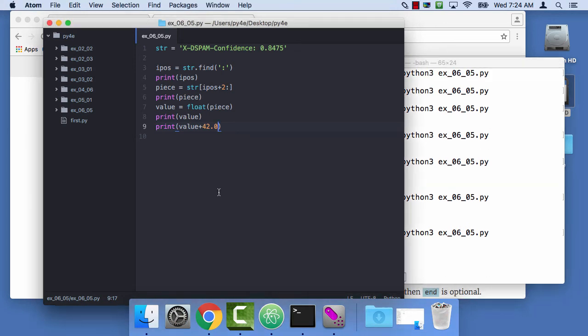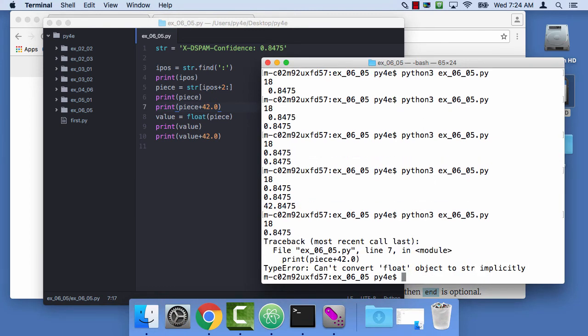And if I did print piece plus 42.0, that will blow up, because piece is a string and 42.0 is a float, and it says can't convert float object to string implicitly, okay?